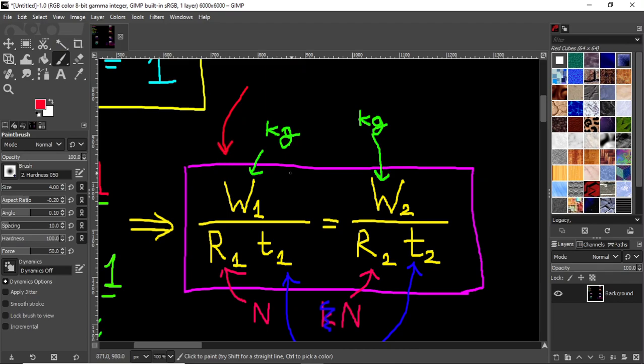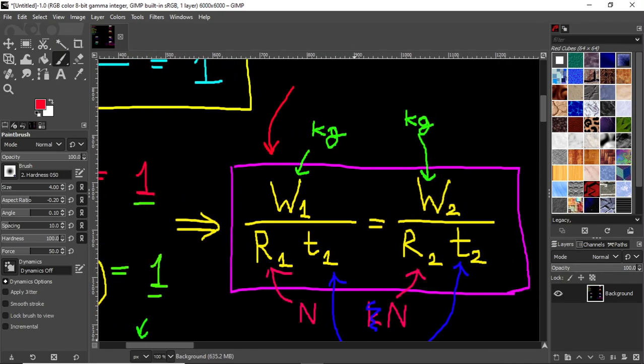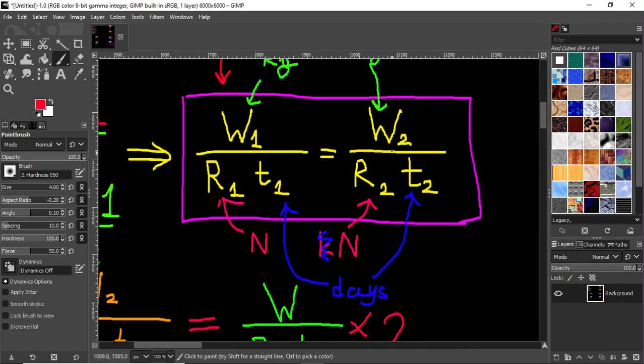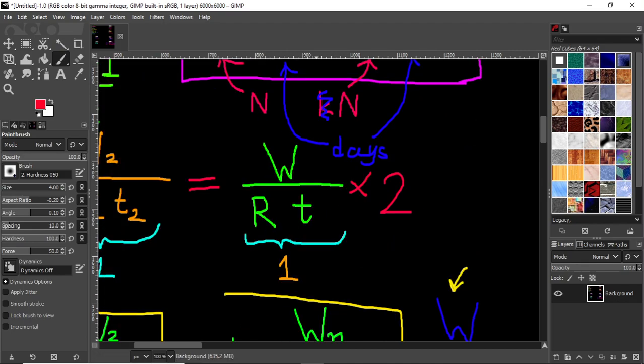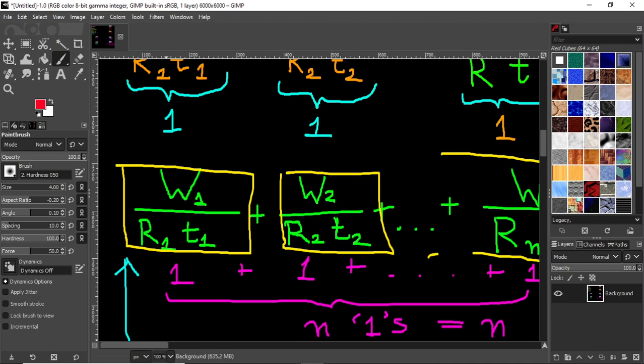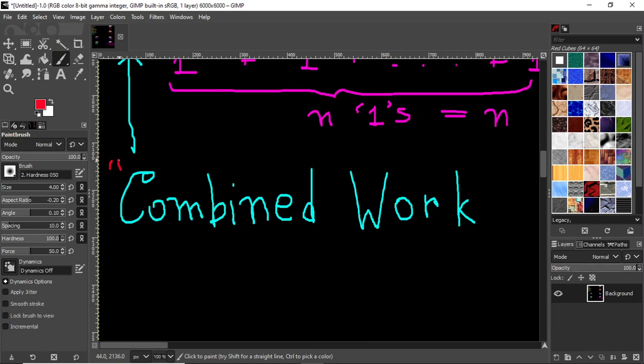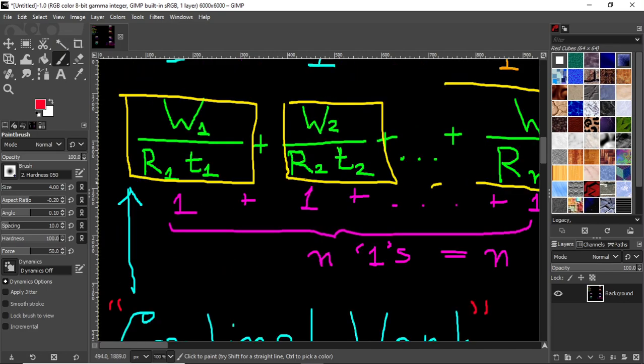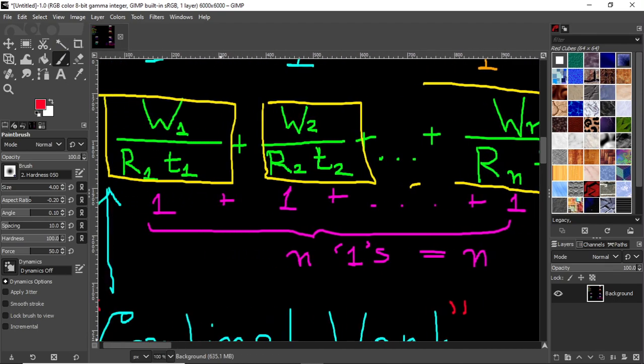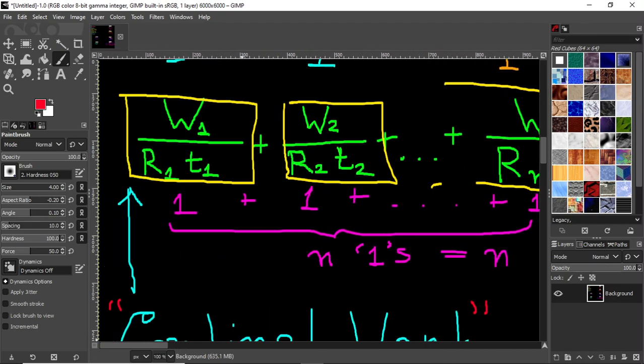is this formula: W1 divided by R1 T1 equals W2 divided by R2 T2, to find any one of the variables if we know the rest, or if we can express them as multiples of each other. Be aware that all the quantities on both sides need to have the same units. We also encounter problems commonly known as combined work problems, where the efforts of several working units, could be people, machines, anything, are being added together.